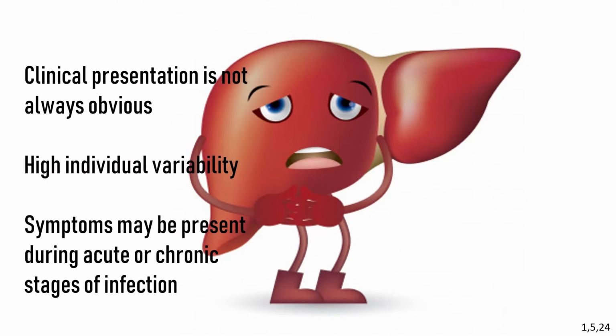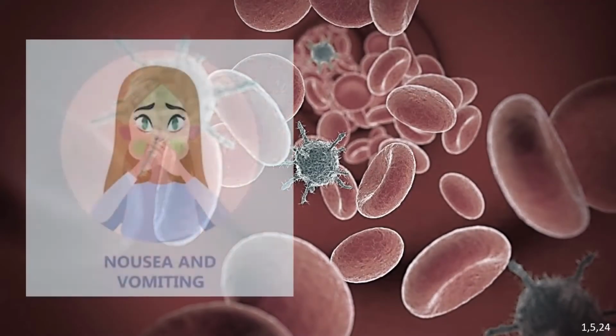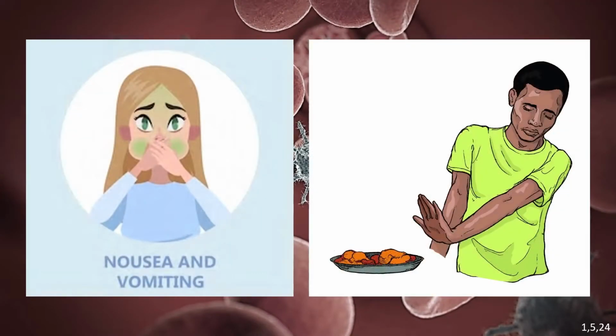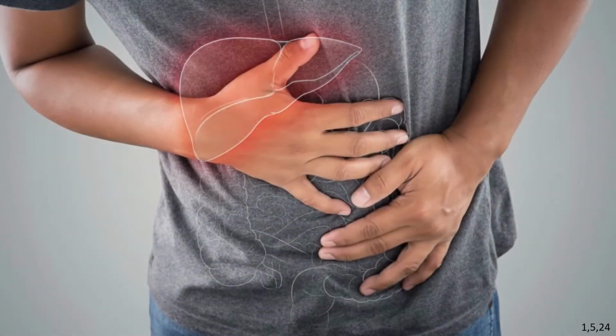The clinical presentation of hepatitis B is not always obvious and varies between individuals. However, there are specific signs and symptoms that are associated with both the acute and chronic phases of hepatitis B infection. Acute infection often presents with feelings of nausea and episodes of vomiting, as well as loss of appetite and fatigue. These symptoms are generally attributed to inflammatory processes occurring in the body and an interruption to normal metabolic processes in the liver. As the infection progresses, individuals often experience pain and tenderness in the right upper quadrant of the abdomen due to an enlargement and inflammation of the liver.